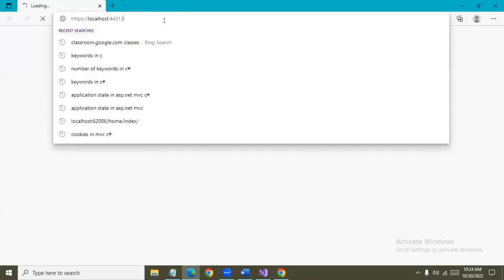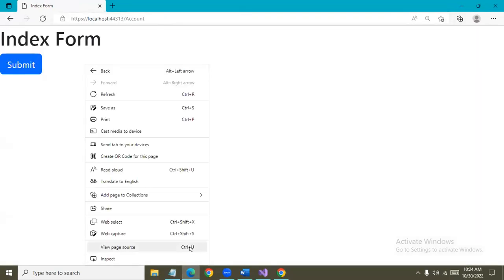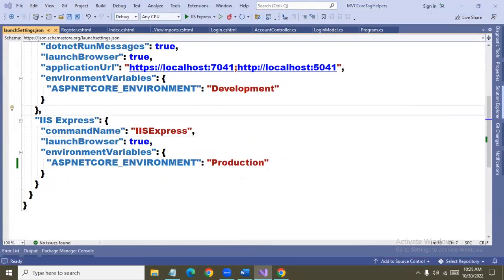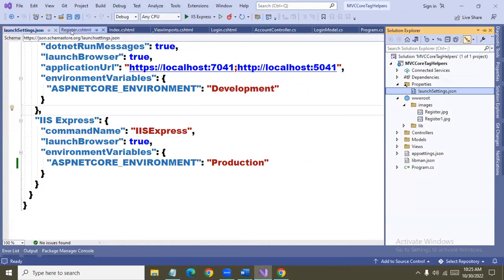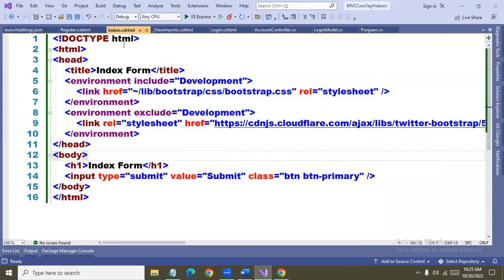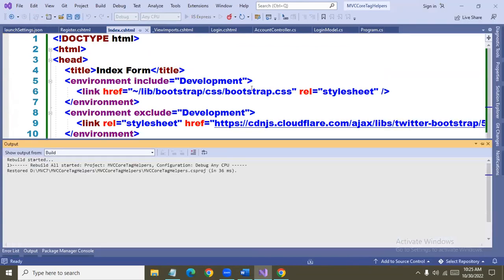If you observe the account controller, just a minute here. Clear the page history once. Sometimes build issues, that's all.